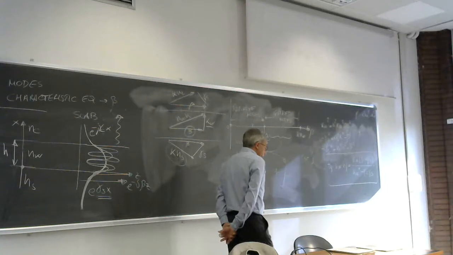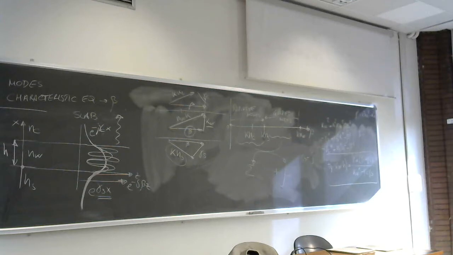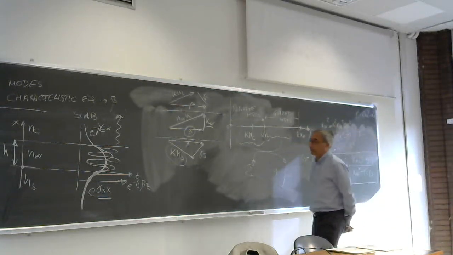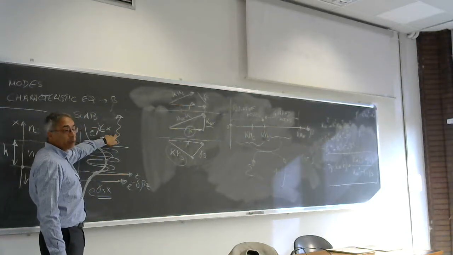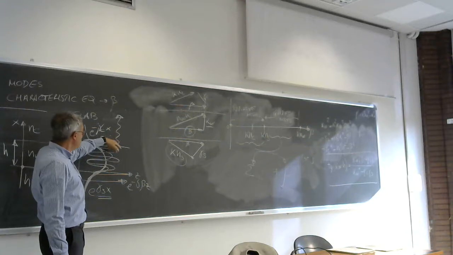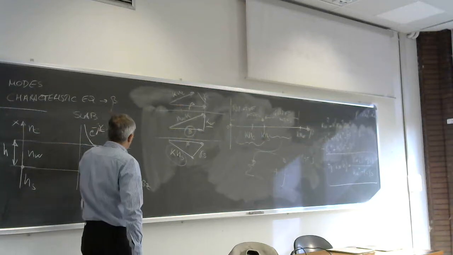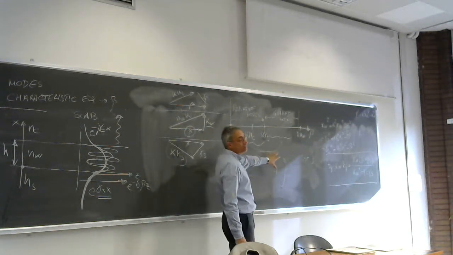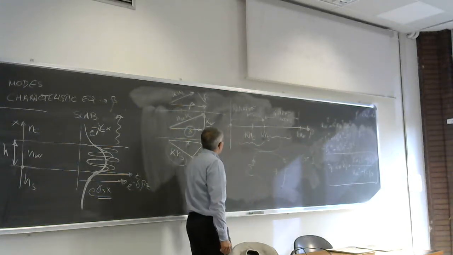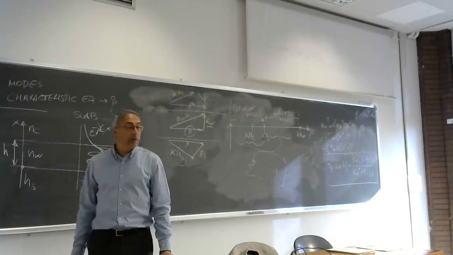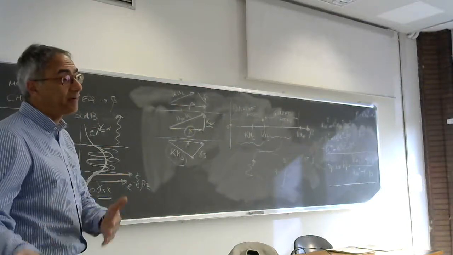But this is no more a guided mode because it loses energy propagating in the waveguide, because it tends to abandon the waveguide, to radiate away. So you're losing energy, power goes away, and if you travel along the waveguide, at some point there is no more light. So a radiative mode at the end is a plane wave. That is a mode of the free space.